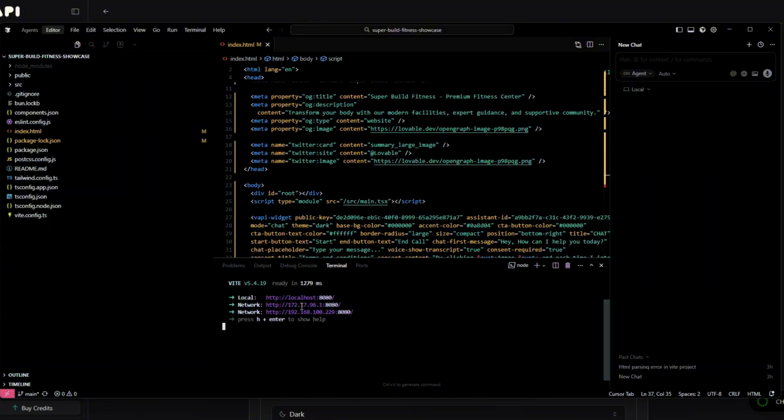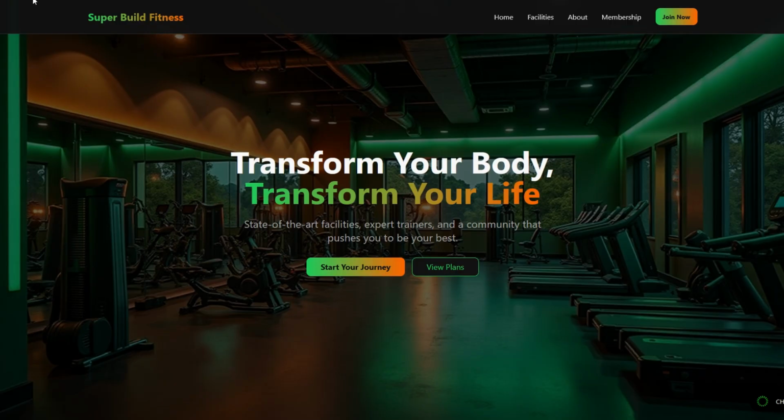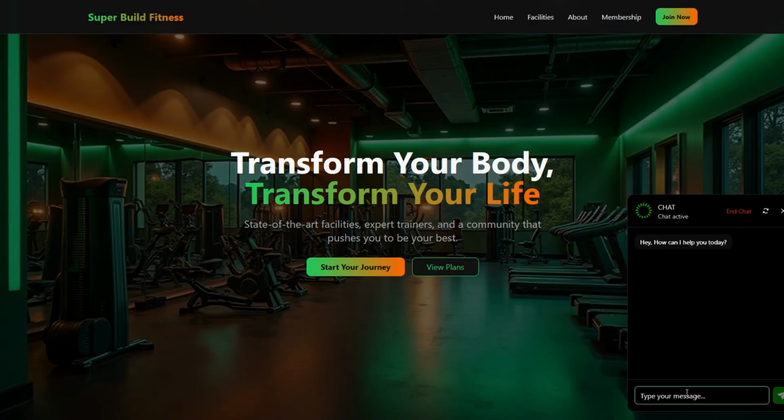Preview the website by refreshing the browser. In a React project, the page will often hot reload automatically when you save. Now you should see the widget fully integrated and visually blended with the site branding. Test interactions end-to-end, availability check, booking flow, and tool calls via MCP. If everything works, push to production and go live.